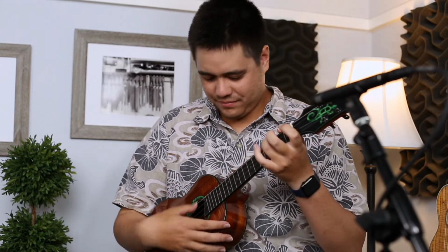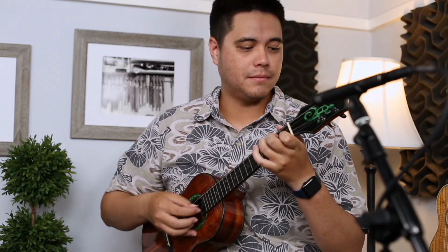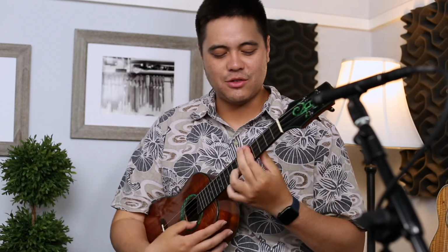They're doing real simple, or if you want to do some basic fingerstyle. Super clean, just so inviting. It's so fun to play, and the way it's set up, it's super easy to play.